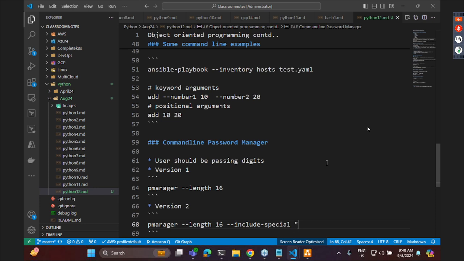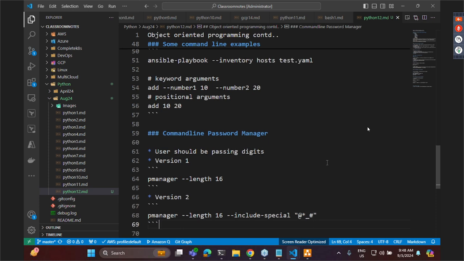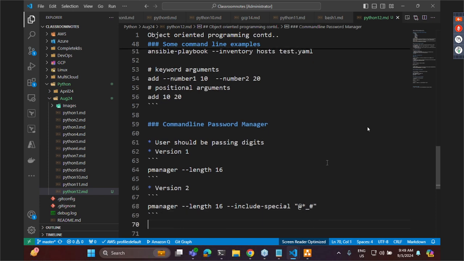So include special characters such as @, star, underscore. Add these three in the password, or else hash, whatever it is. Now whatever the special characters are which you want to include. So this is something which I want to do as version 2.